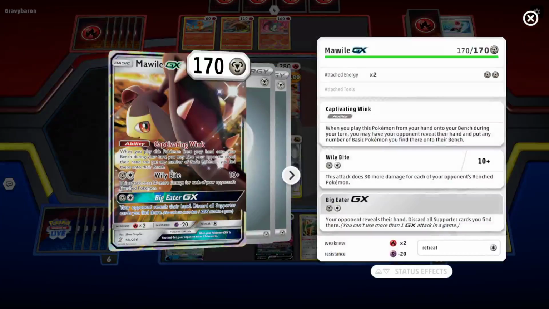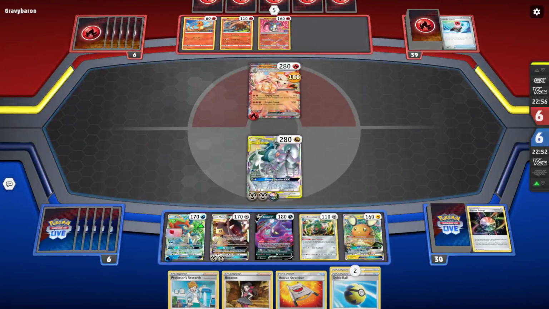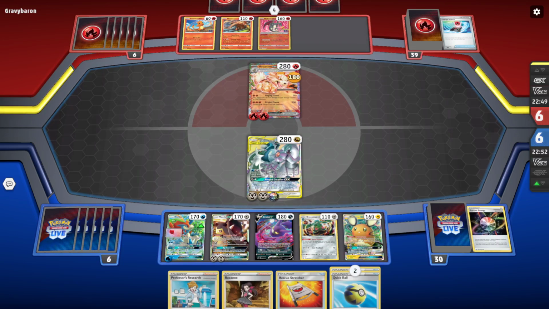Mawile is kind of interesting here. Let's attack Wily Bite, which says it does 30 more damage for each of your opponent's bench Pokemon. So essentially base damage of 40 after Alter Creation. And we can be hitting, I don't know, enough damage to KO a good chunk of their Pokemon here. And now they can't really KO us at all either. As I said, there are ways to do it, such as Leon will allow them to KO us, or Choice Band. As I said, they're probably not playing them. They're probably playing the starter deck, so we should be fine here.